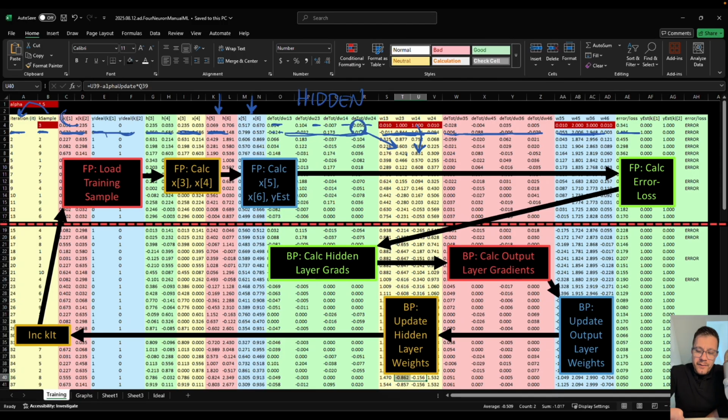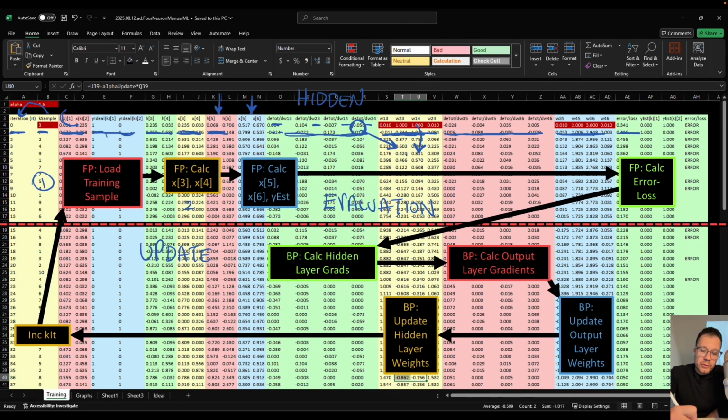Above the red line, we have the part of the flowchart that deals with evaluation. It essentially takes the inputs yielded by the training data and calculates the state of our 4-node neural network. Below the red line, we have the part of the flowchart that performs the update. So we begin over here on the left in this red column, hence why the box is in red. We load the appropriate training sample.